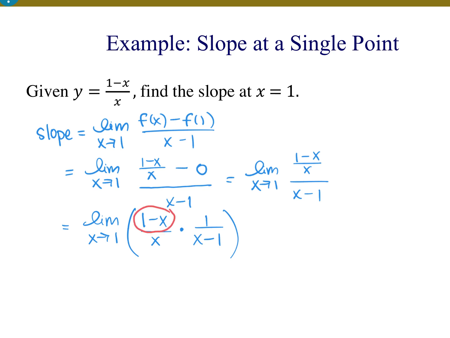If these were exactly the same, what would they reduce to? If they were the same, they would reduce to 1. They are not exactly the same. They are exactly opposites. And so instead of reducing to 1, they reduce to negative 1. So these two things will reduce to negative 1. So then I will have the limit as x approaches 1 of a numerator of negative 1 and the denominator of x. And then I can plug in the number 1, and I get a slope of negative 1.